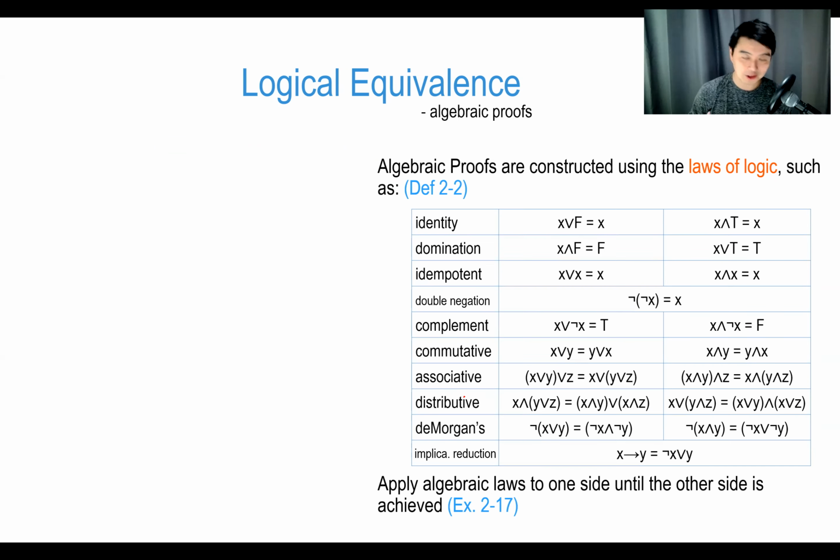So it turns out that these are called laws of logic, and they're very important to what we're going to be doing in this course. So take a look at some of them and see if you can intuitively understand where they are coming from. Whenever you see a capital F, once again, it is a contradiction. Whenever you see a capital T, it is a tautology. So things that are always false and things that are always true, respectively. So see if intuitively you can see where some of these theorems come from, but we're going to come back in the next video and explain them.